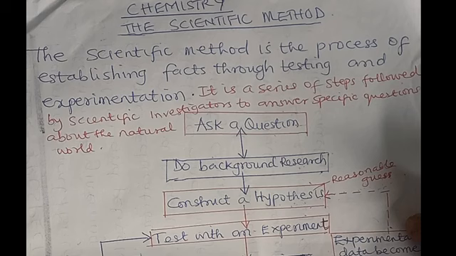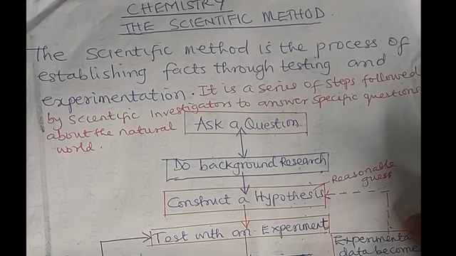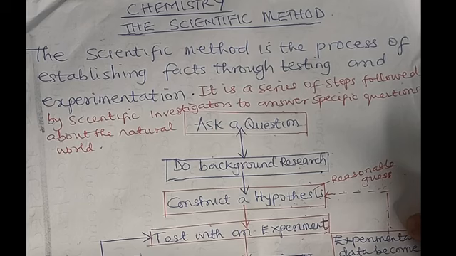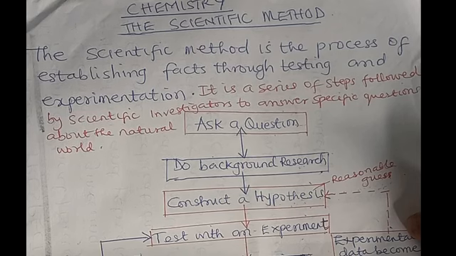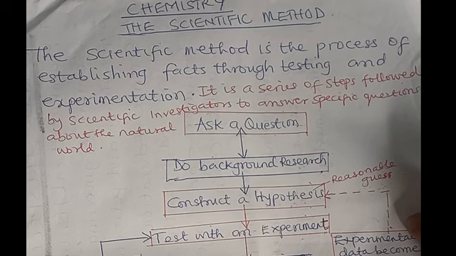Today we are treating the scientific method, and at the end of this class you will know the meaning of scientific method, the steps involved in scientific methods, the difference between theory and hypothesis, theories and laws, the difference between laws and principle as well, then how to make or develop a theory, law or principle, and also you will learn how to analyze data and draw conclusions, and the importance of this method in chemistry practical as a whole.